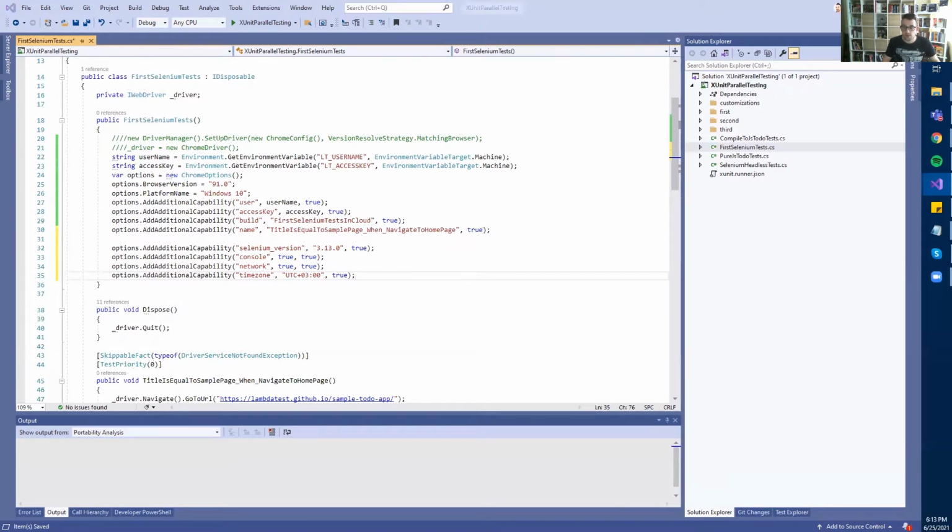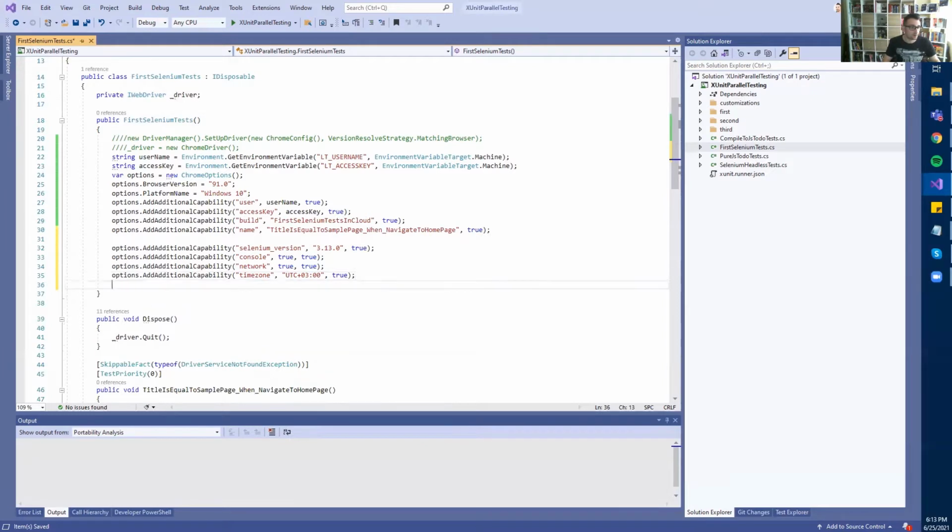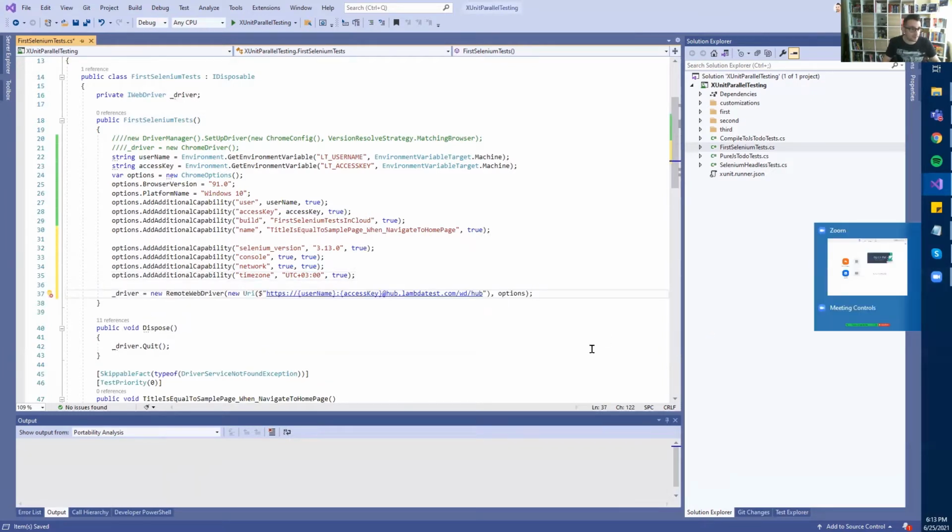And then we need to generate the URL to connect to the cloud. Again, the capability generator will do it for you. We need to add a using statement to the RemoteDriver. And as you can see, we formatted through username. This is called string interpolation.